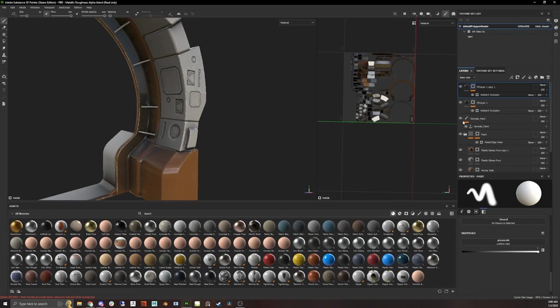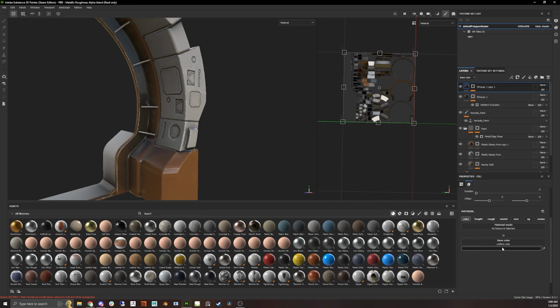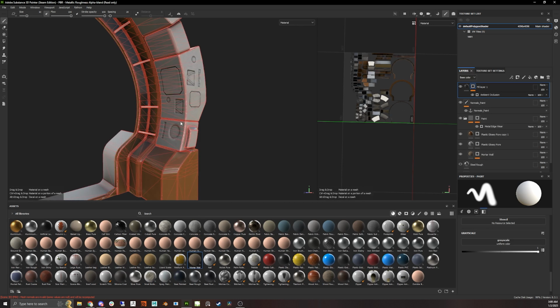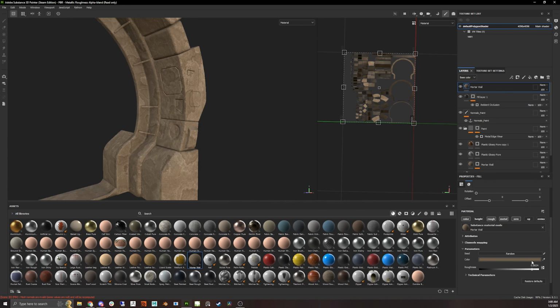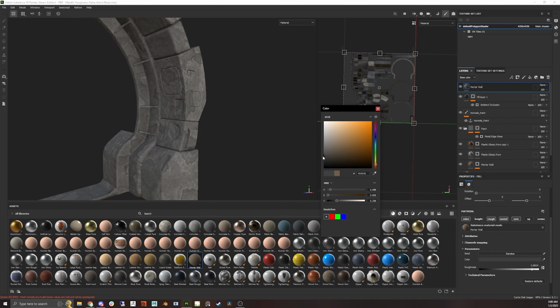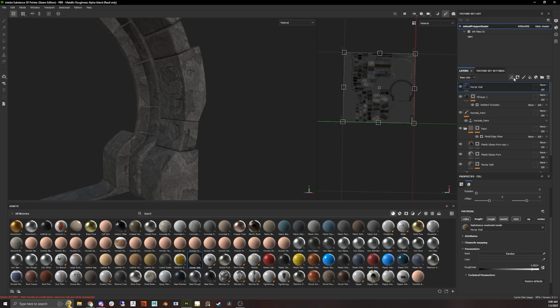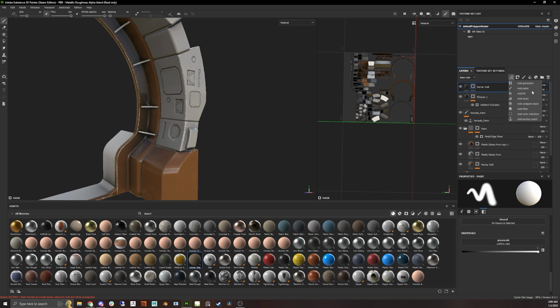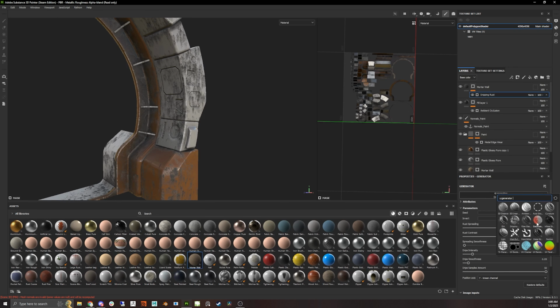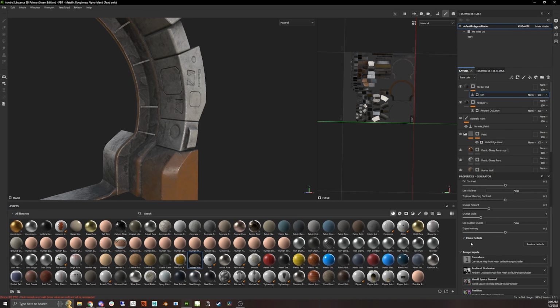Say we duplicate this. Instead, let's add our dirt again, with just a mortar wall. We're going to lower this into a more acceptable region. Black mask, just repeat the process. Let's add a dirt this time.